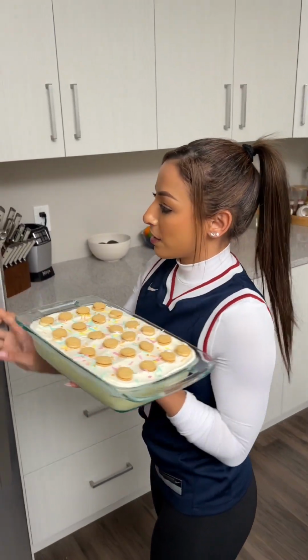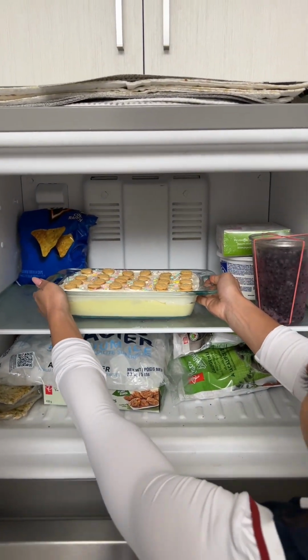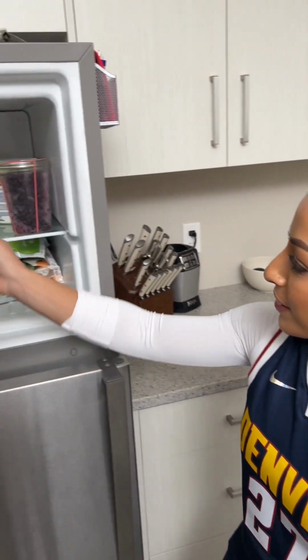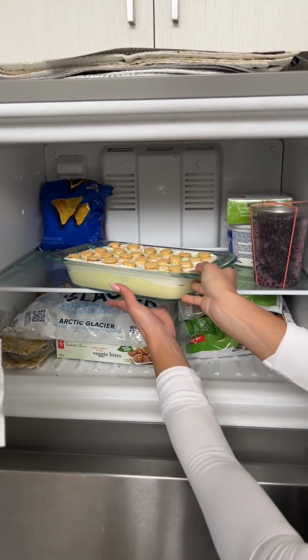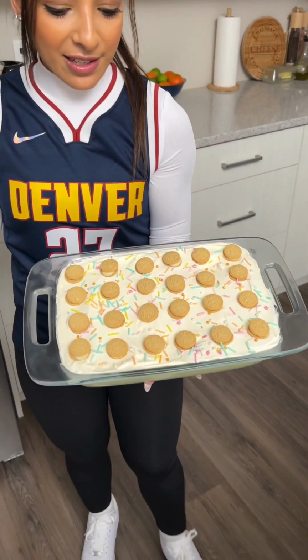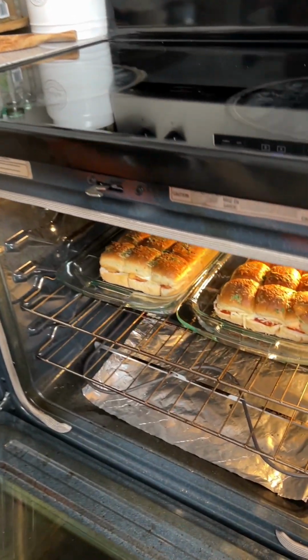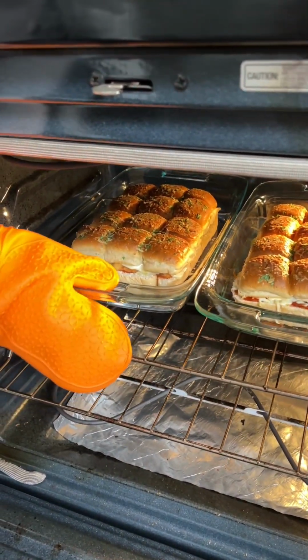And we're just gonna put this in here for about 15 to 20 minutes, just until everything gets nice and set. Okay, let's take out our Twinkie dessert. It's been in there for about 20 minutes. Ooh, set nicely. All right, it's time to take out our sliders. Ooh, those smell so delicious.